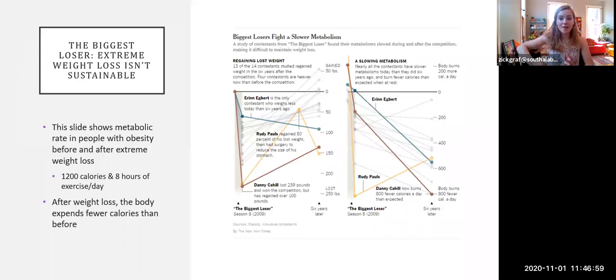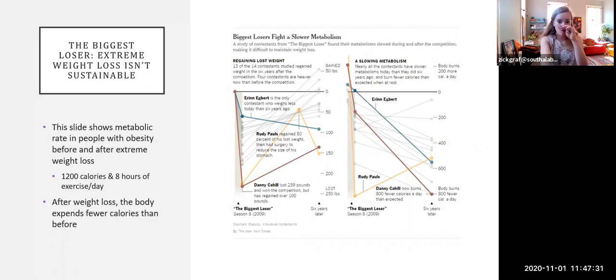So this is actually the kind of weight loss that people are usually trying to achieve when they start with an obese BMI and embark on a diet. This is data from the TV show, The Biggest Loser, where people on a reality show sign up to compete to see who can lose the most weight in I believe a 6-week period, eating a 1,200 calorie diet and exercising for 8 hours a day, 5 days a week. Very, very extreme and not something that most people can do as part of their regular lives because it basically makes diet and exercise their full-time job.